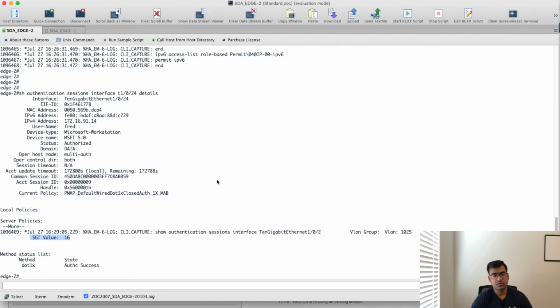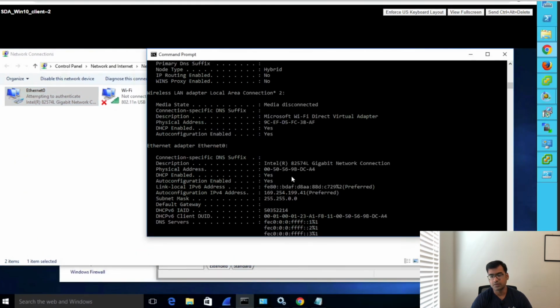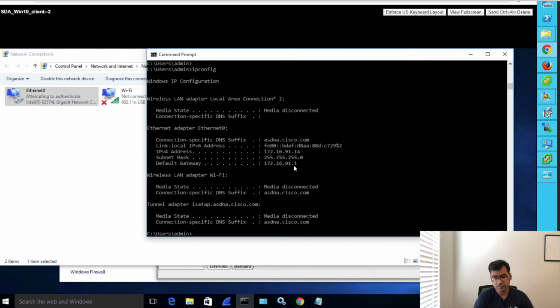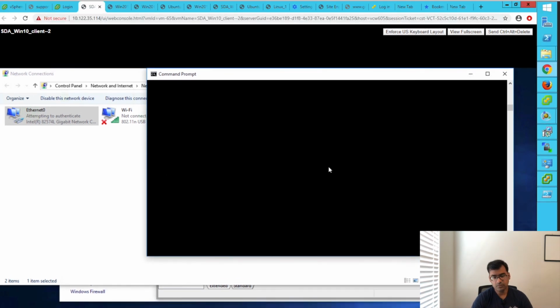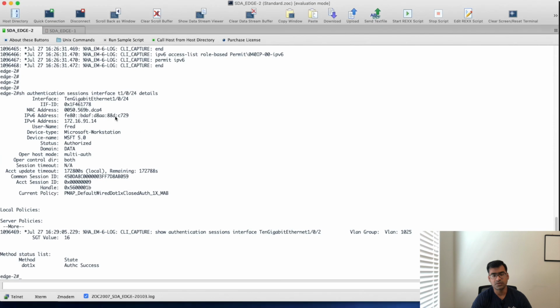Okay, now let's go back to the end host real quick, just to make sure that you see ipconfig. You can see that my NIC card has got the IP address and it doesn't show you the hardware MAC. So use this command with /all, and here you can see DCA4, that is my MAC address, the physical adapter address, and I have got the IP address, and that's what your switch shows, right?